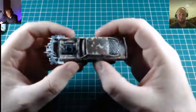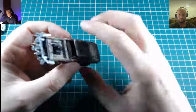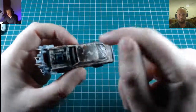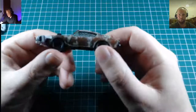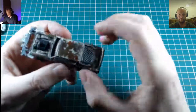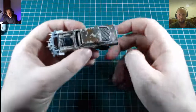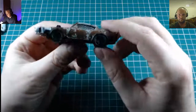So this one here is the first ever one that I did. And I did a lot of weathering. I removed the windscreen. It didn't have a bonnet, or as they call it in the States, a hood, so that you get the exposed engine parts coming through there. There's a lot more that I could have done with this, but I was really happy with where I got. I went for super rusty effects, and you can see various tones of browns and oranges under a really, really weathered sort of creamy white effect.